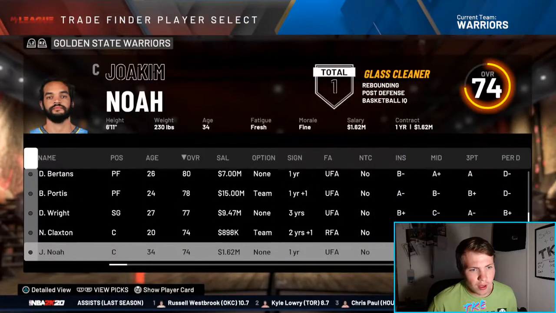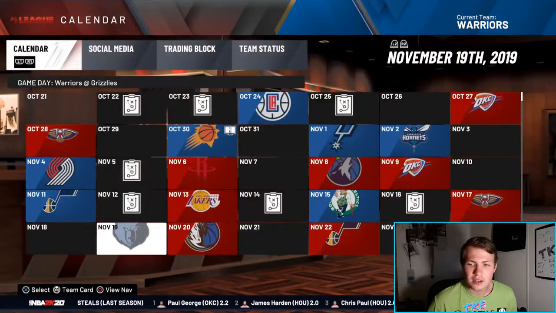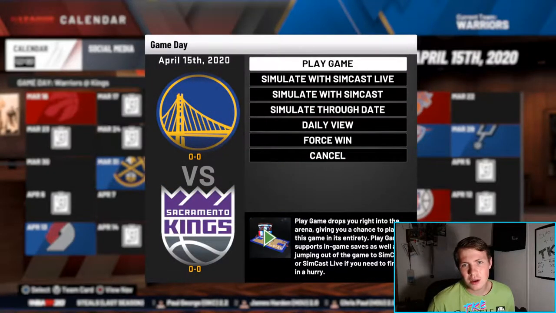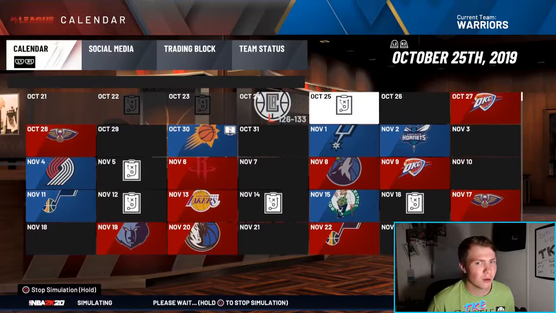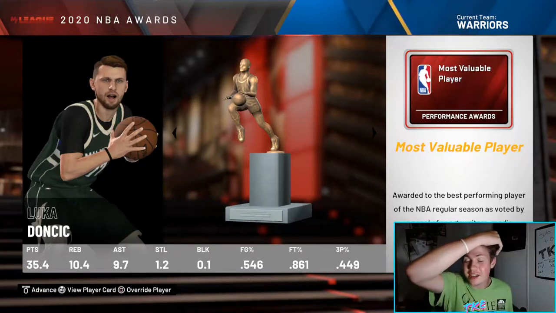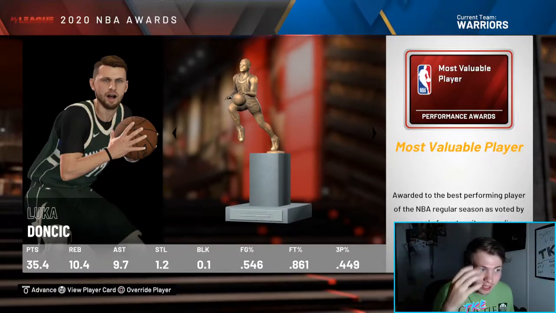So, actually, you know what? Let's just run it, because this isn't the season we're trying to win with anyways. So let's just simulate this season and then we'll move on from there. So I'll catch you guys at the end of the season. All right, so we ended up this season. This is getting me really excited for what a Robert Covington-led team can get me.